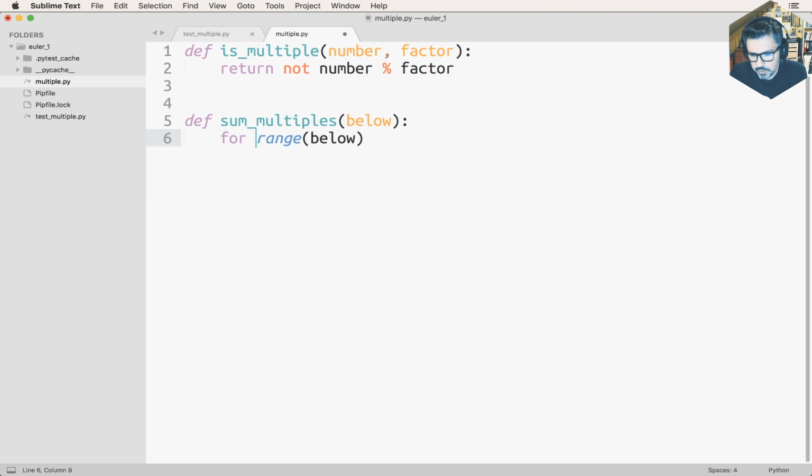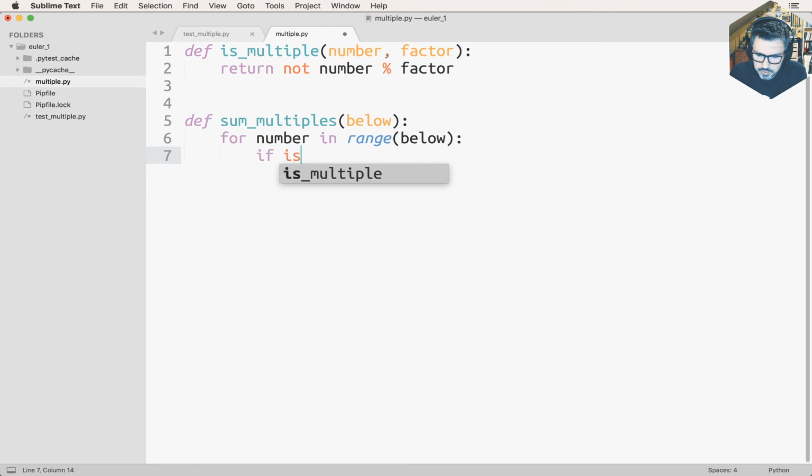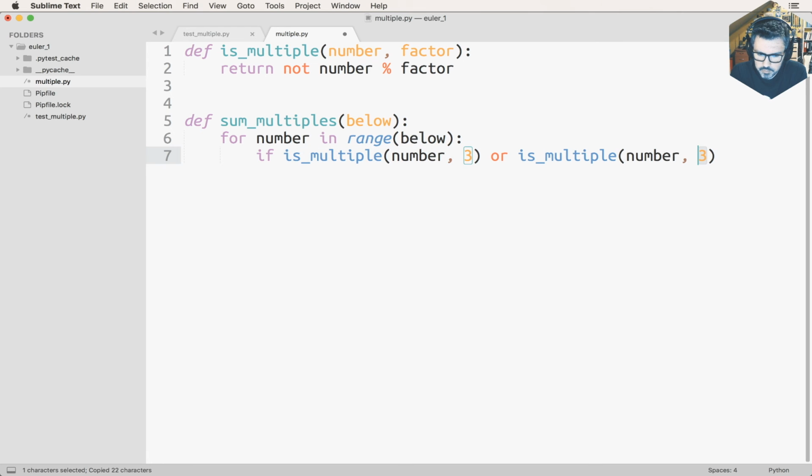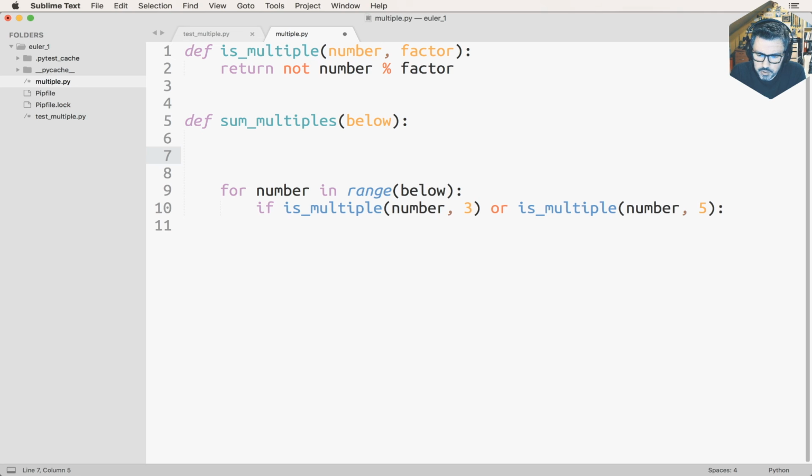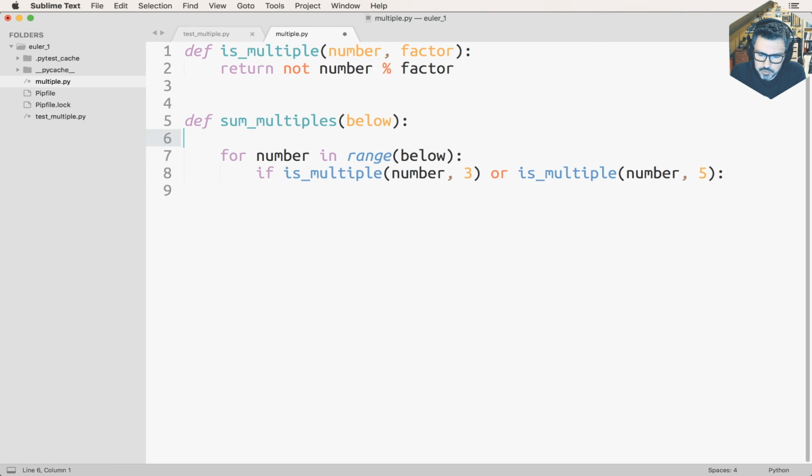So for number in range of below, if is multiple of number 3 or 5, then here I could use either an accumulator or just a simple counter.